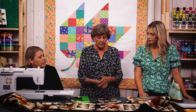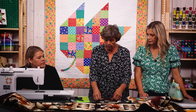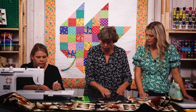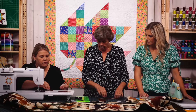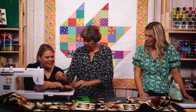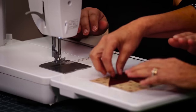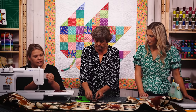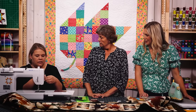And so however you guys want to put these together, at the end of the day, we're just going to sew these together. So Natalie, you want to go ahead and sew these together? Sure. So let's do these two. And then these two. And then these two. I've got to make sure I'm putting these together in the right direction. Right, like this. Okay. And then these go along the side. I separated them and got confused. A little double checking is always good.